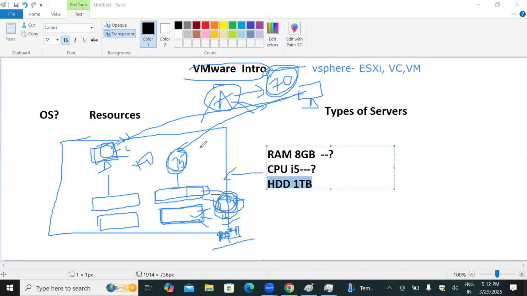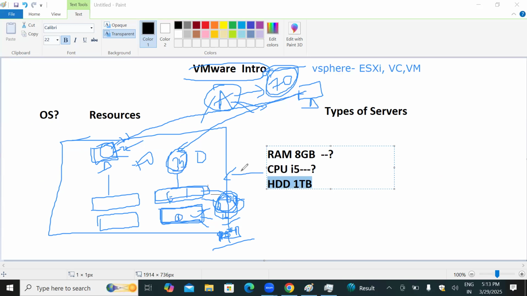Sometimes the customer will ask for new virtual computers, and we will create them. Sometimes they will say that one computer having 2 GB RAM is not enough, please increase it to 4 GB, so we need to increase that. And every 3 months ESXi will get updates, like how our mobiles get updates, in the same manner ESXi also gets updates. We will update them. If any hardware failures are there, we will fix them. These are all the things a VMware administrator engineer does on a day-to-day basis.